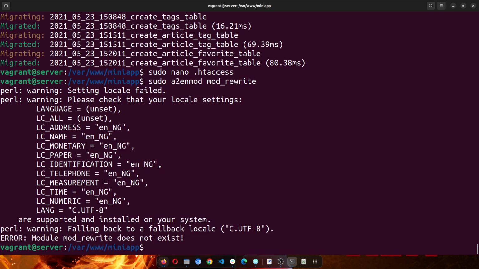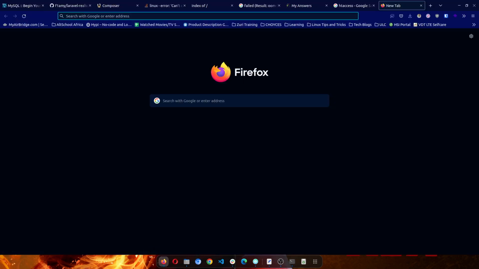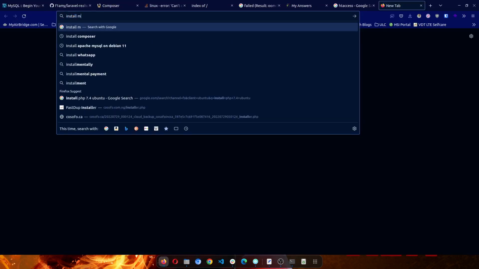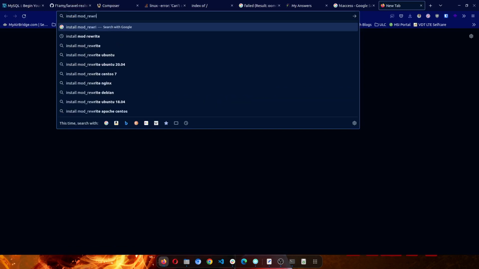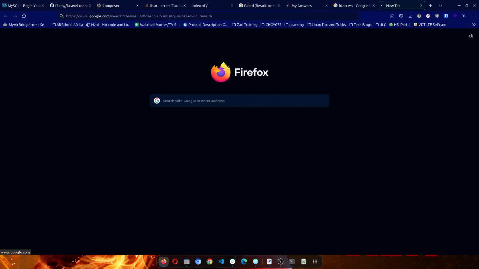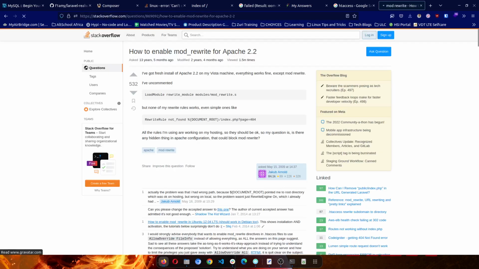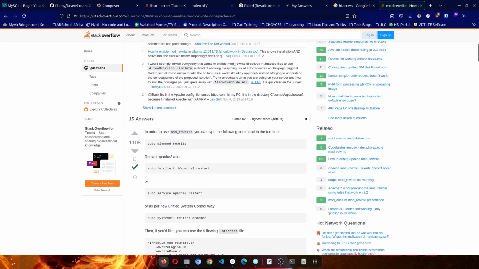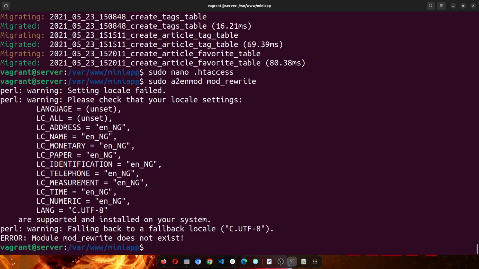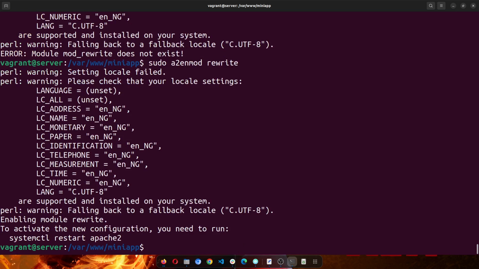So let's install mod rewrite. I got the syntax wrong, so it's actually sudo a2enmod rewrite, not mod_rewrite. It's actually called rewrite. Okay, so that's enabled.